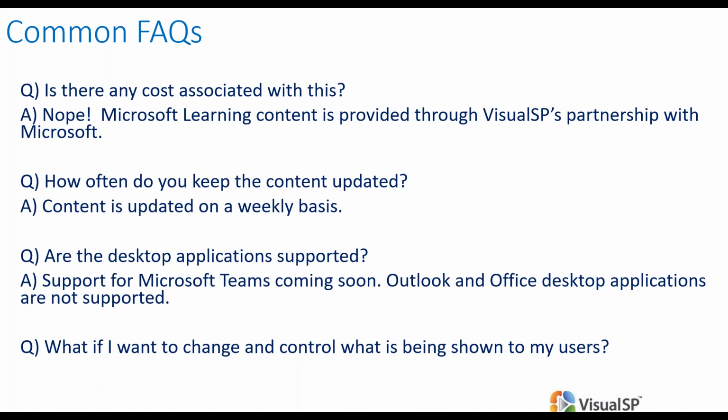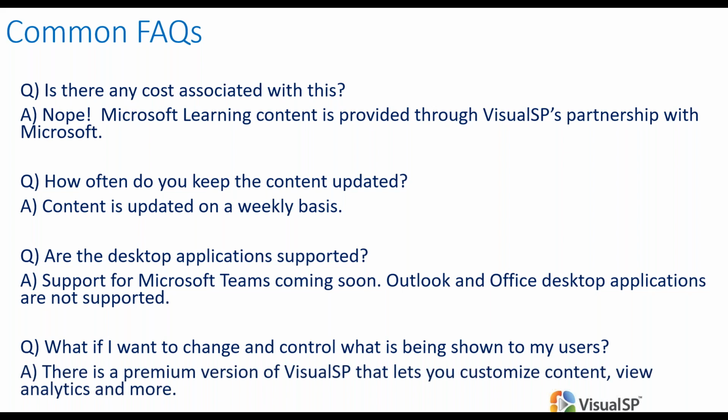Okay, so then this question: what if I want to change and control what is being shown to my users? That comes up a lot when we talk about this functionality. Whatever I've shown you so far is completely free. There's no charge for it. However, if you do want to change and control what is being shown, there's a premium version of Visual SP that you can get. That will let you customize content, make more content, view analytics, and more. I'll talk about that premium version in a minute also if you're interested.